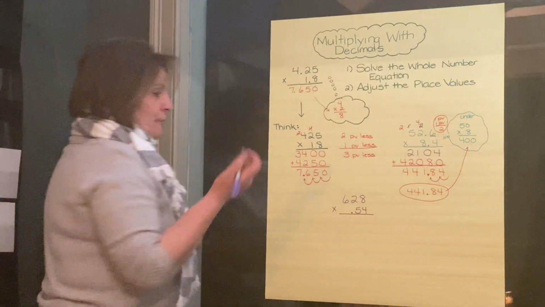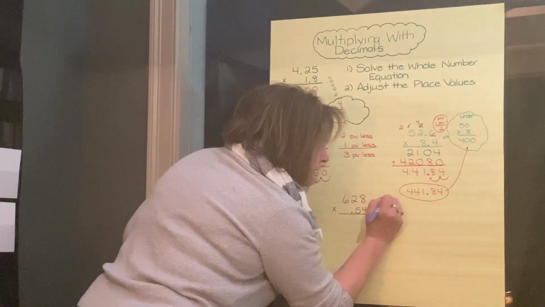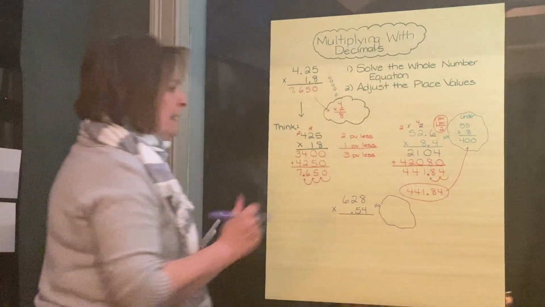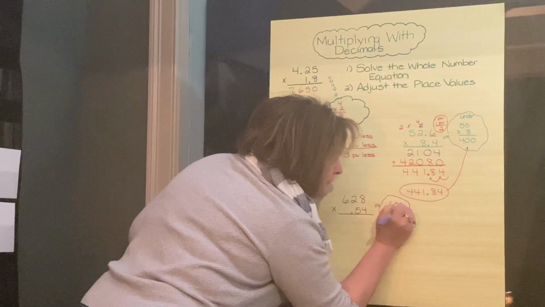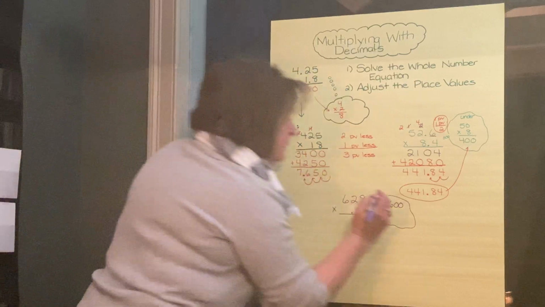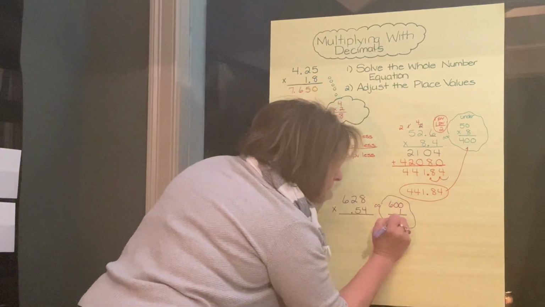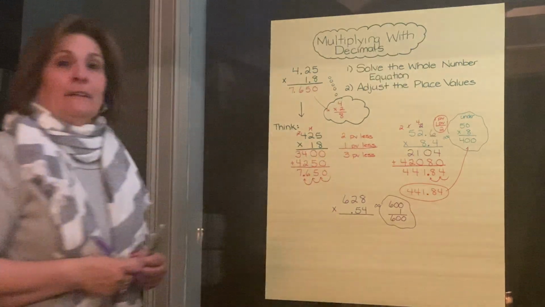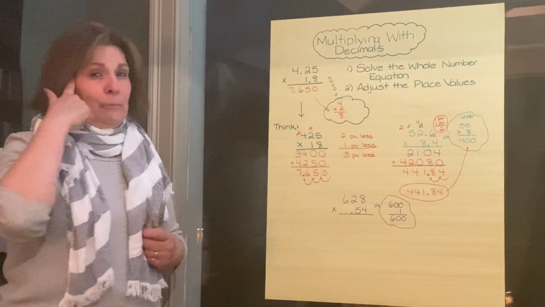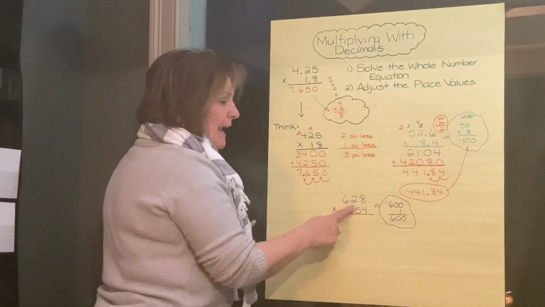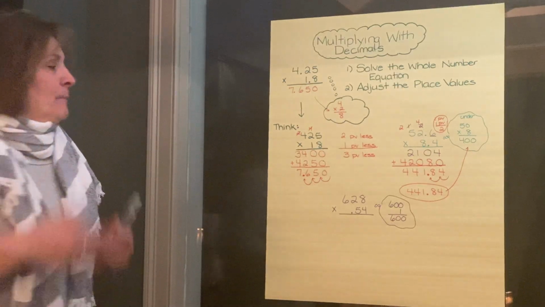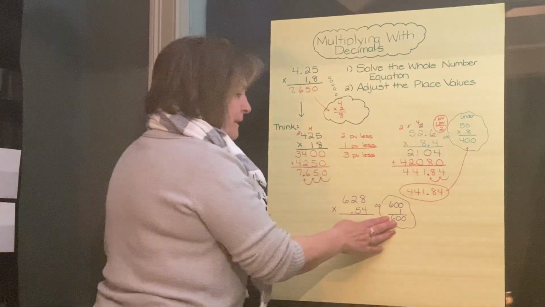Okay, so the first thing I do always is to estimate it. And I think I'm going to make 628, 600. And then I'm going to make 54/100 1. Now, I know that's going to be an overestimate, but I'm still going to keep it. It's going to be about 600. In my head, though, boys and girls, I know that this is very close to a half. So in my head, I know it's going to be a little bit more than 300. But you'll get to that point. You might not be there right now.